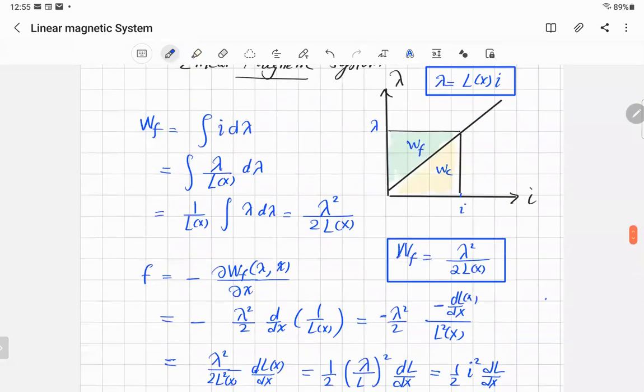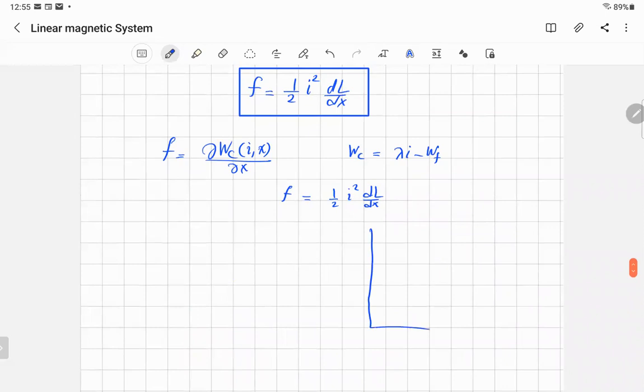Look at that. Let me sketch here to ask the question. That's I and that's lambda, and it's a straight line. Let's say we are at I equal 4 and lambda equal 10, just an easy number. The question is simple: no machines in it, no electricity. What is the value of W in this one? Give me a number. Exactly. The area is a triangle. 10 times 4 over 2 is 20, so it's equal to 20 joules. What about the area of the coenergy, WC? 20.